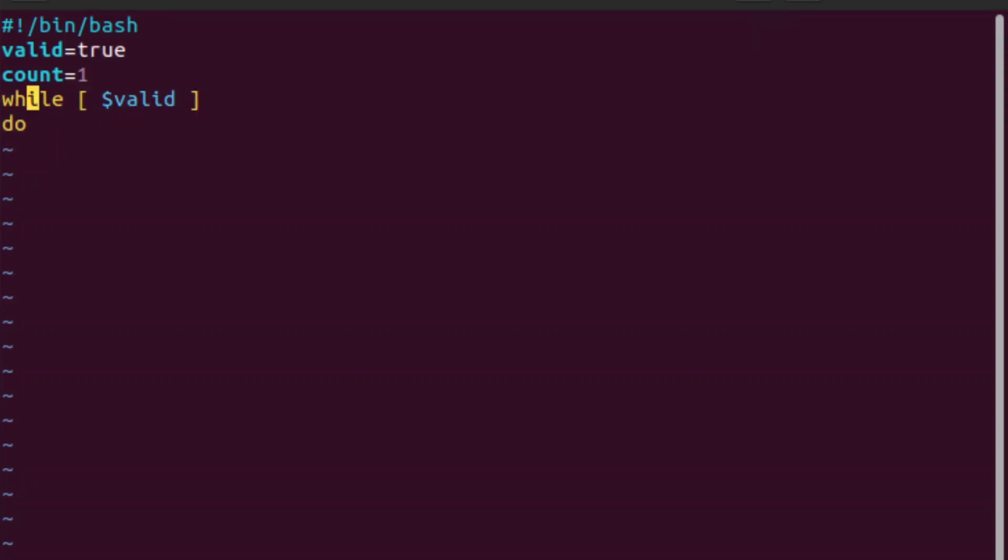And notice when I type do, I put it in line with the while. That's important. These need to be lined up. This is holding the value true in the variable valid. So while variable valid, which in this case is true, do echo.